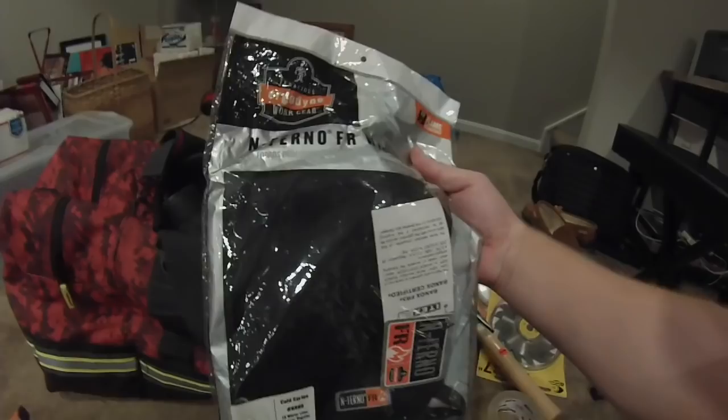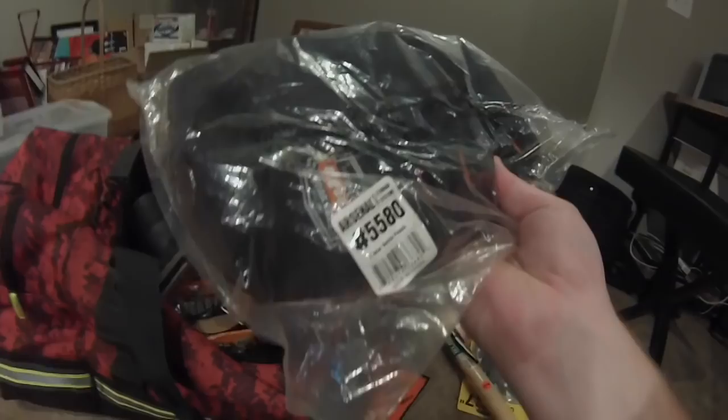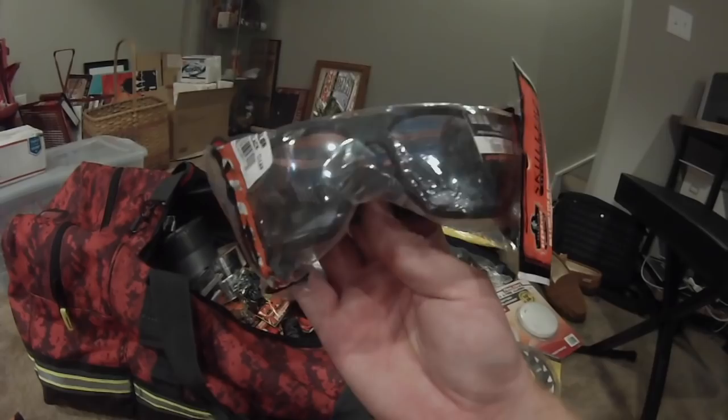Here is a winter liner, another thing from that company, back supports, some box cutters, these I'll probably just hang on to. A water bottle pouch, here's some marine tie-down ratchets. Some more ratchets. Oh yeah, glasses. I got a bunch of these glasses. In hindsight, I probably shouldn't have put those at the bottom with all this heavy stuff.